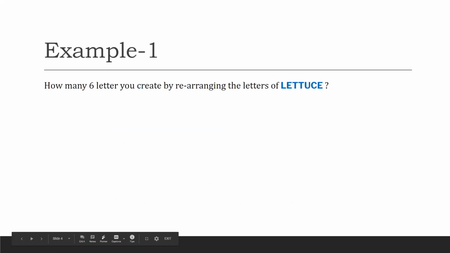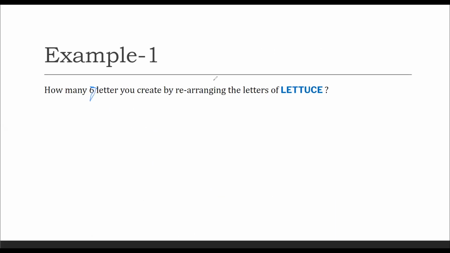So here's an example. How many 7-letter words can you create by rearranging the letters of lettuce? You can see this has 7 letters, so it's 7 factorial. However, you can see that this T repeats twice, and also this E repeats twice. So you divide by 2 factorial times 2 factorial.